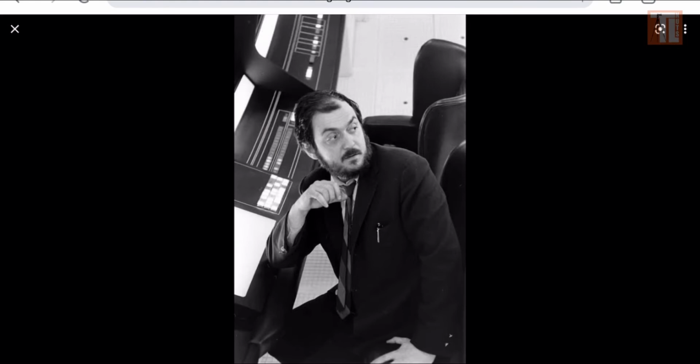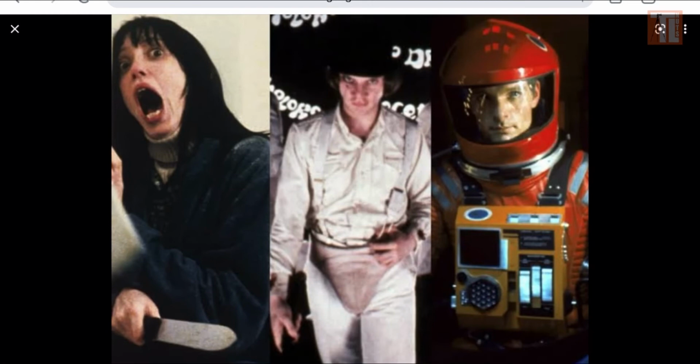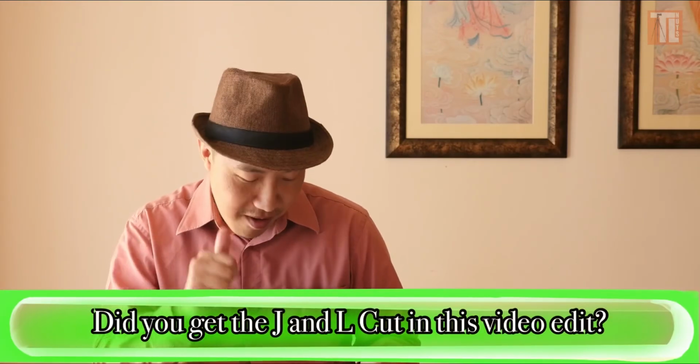You know Stanley Kubrick, in one scene he could take at least 20 shots. At least 20. So he would exhaust the actor and the actress. He's a master editor. He will cut out the best part that he thinks is good. If you want to learn J and L cuts, watch a lot of Stanley Kubrick movies and you'll know how it's applied. I'll give you an example in the B-roll, so you know what I'm talking about.